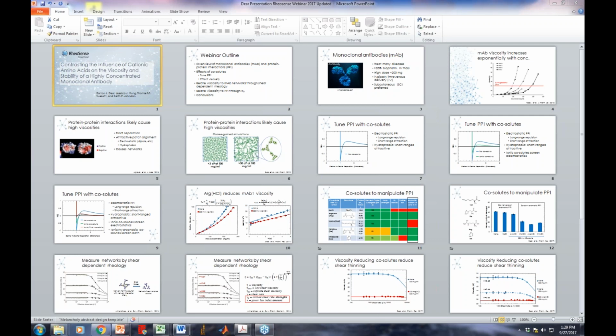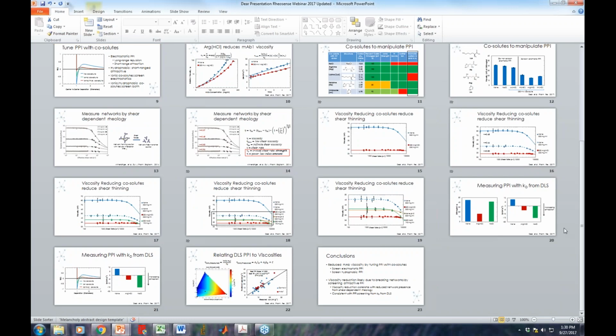Okay, the second question says, are there any changes in the diffusivity or hydrodynamic radius of the proteins in addition to the changes in KD with the addition of sodium chloride or arginine? That's a good question. Definitely you'll see differences in the diffusivity, the diffusion at infinite dilution, but this is mostly due to the difference in solvent viscosity. So when you account for that and look at the hydrodynamic radius of these dilute solutions, they're very, very similar. I don't believe they were exactly the same, and I don't remember which one was higher or lower, but they were both within 9 to 10 nanometers, if I recall.